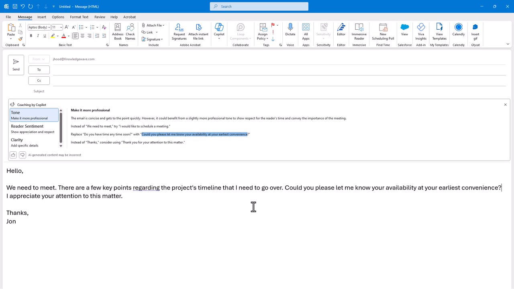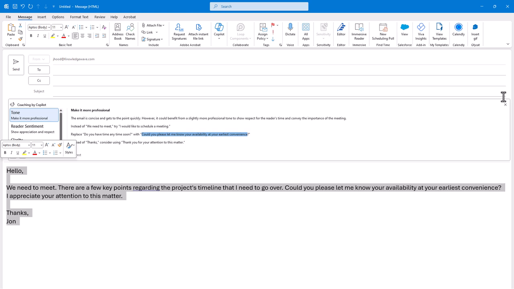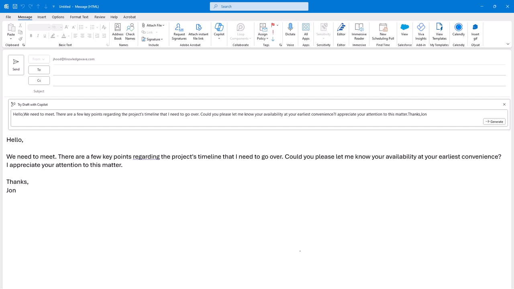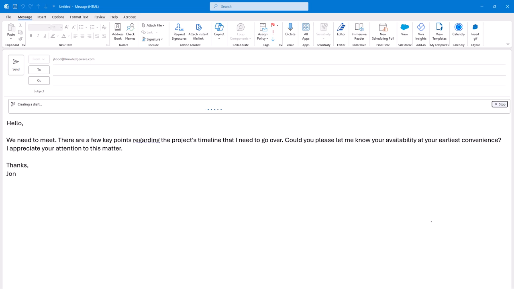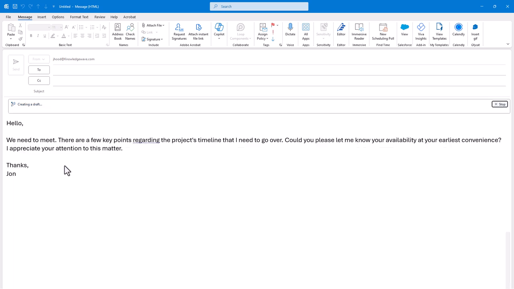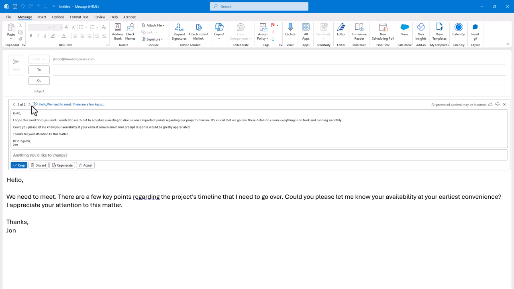Sometimes you can just say insert or keep. This one is a coach, so that's why I'm just taking its direct suggestions, but it really gives you an opportunity to craft your own email a little bit better. You could also do some coaching on it and then draft it. And it's going to place it automatically in this field, and you can generate it, and then we can start doing more with it. So there we go. The keep, manually anything we'd like to change, discard, regenerate, and then of course it will keep track of your previous generations, and then adjust.